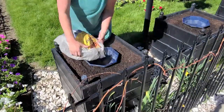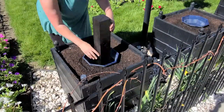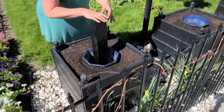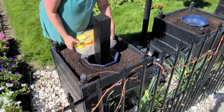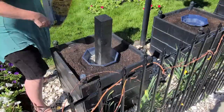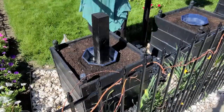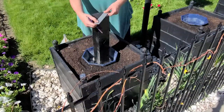Because I did 4 of these posts, I'm putting my first and last post in. Then I will run string and use a string leveler to make sure they are all the same height. My dad showed me this trick to find the middle of a square.